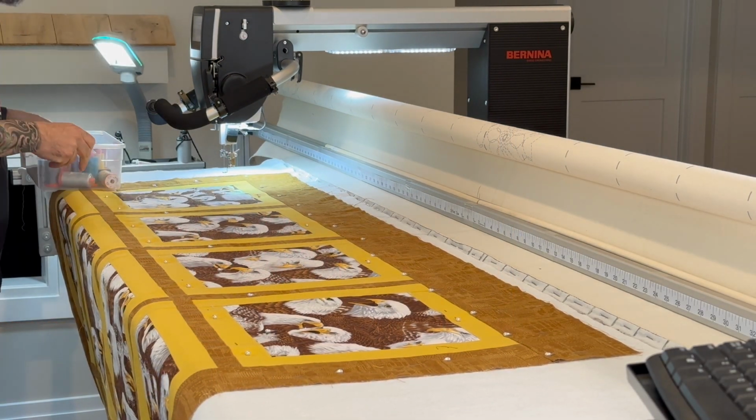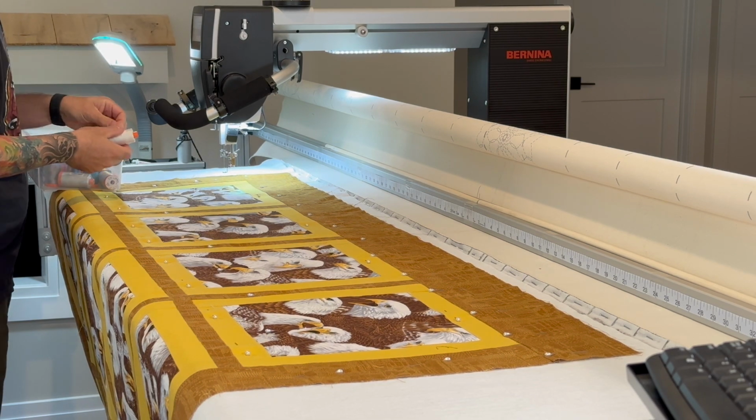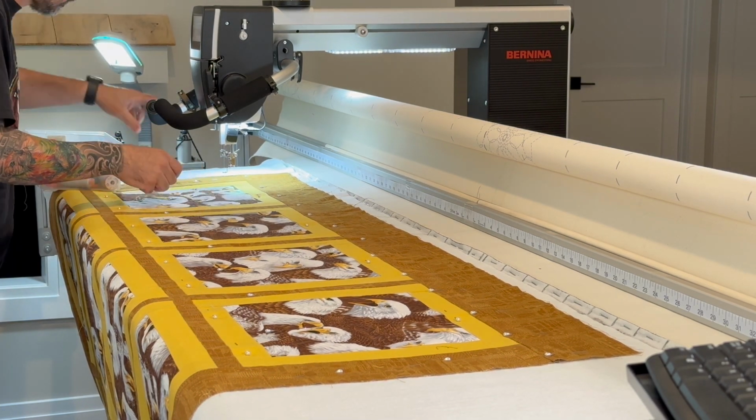I'm auditioning a couple thread colors, and in the end, I'm choosing one that blends in best with the eagle's faces, so I've chosen a natural white color.